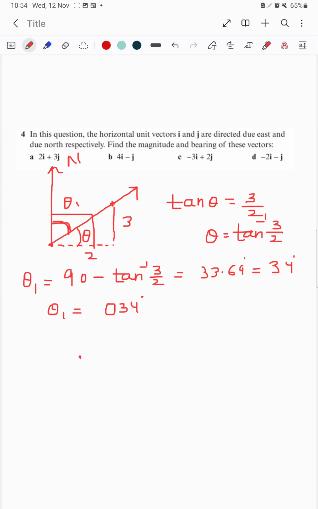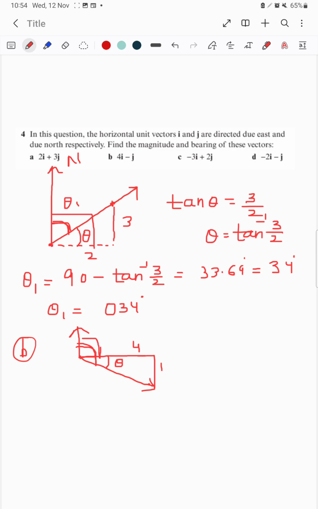It is like origin here, 4 units to the right and 1 unit down. So basically the vector is something like this, and from the north I have to see its direction. This is the angle. So here, if I continue this way, this is 4 and this is 1. I need to know what this theta is, and then I will add that theta to this 90 degree angle.